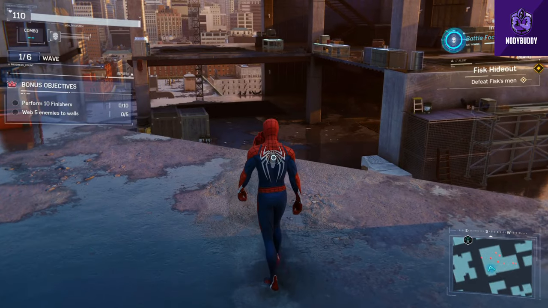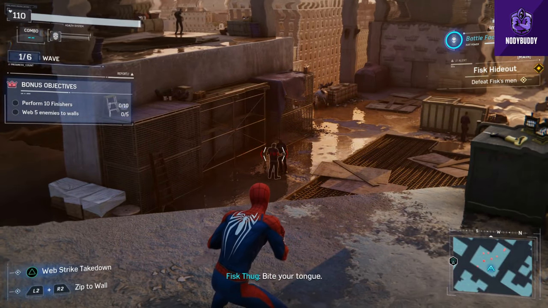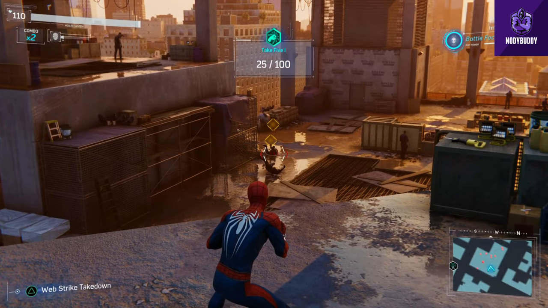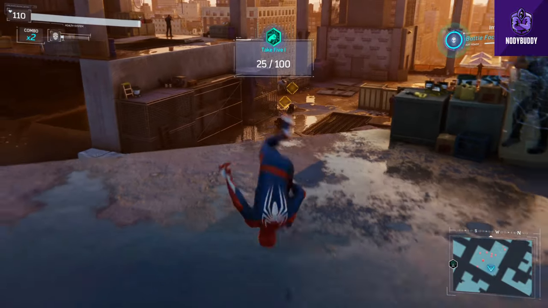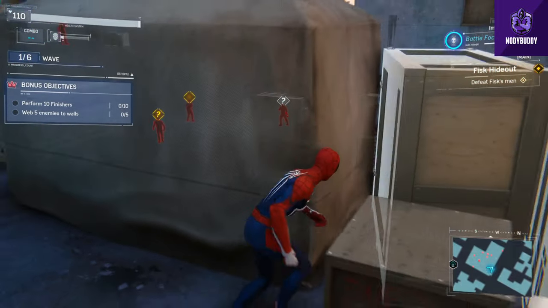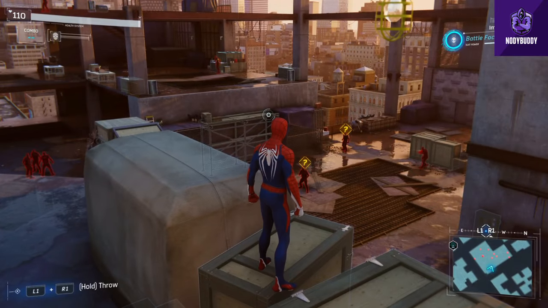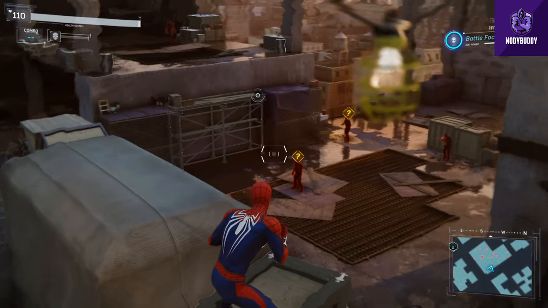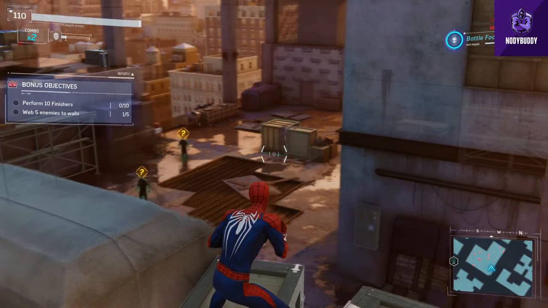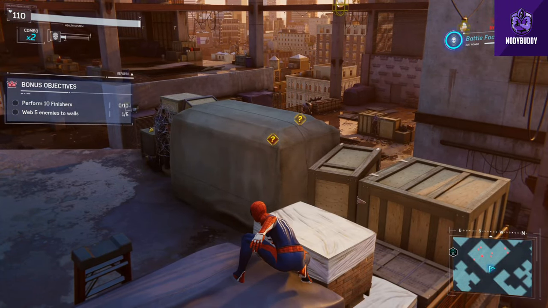I won't lie, I guess this fight is going to be a bit tough, and we have a bonus objective. Perform 10 finishers and web 5 enemies to wall. Okay, I'm not sure how this will end because there are too many people around me, and I hope I do not die, but if I did, then I hope I do not have to start from scratch. Spider-Man's here. Okay, we have completed 1 out of 5. Let's try.